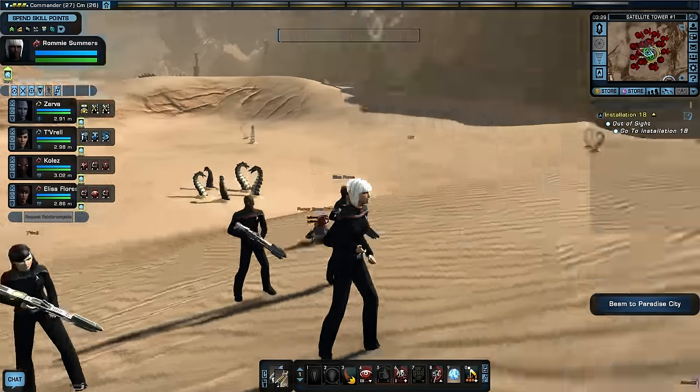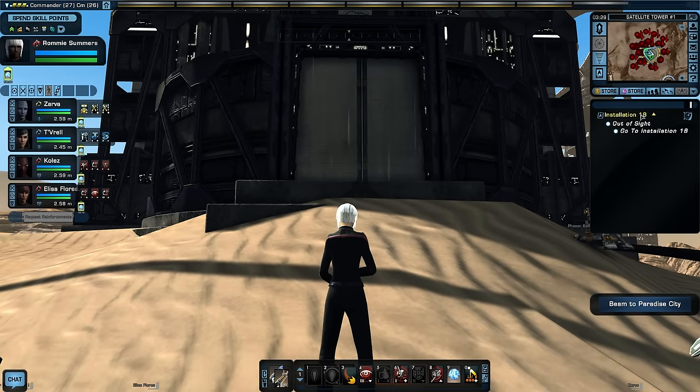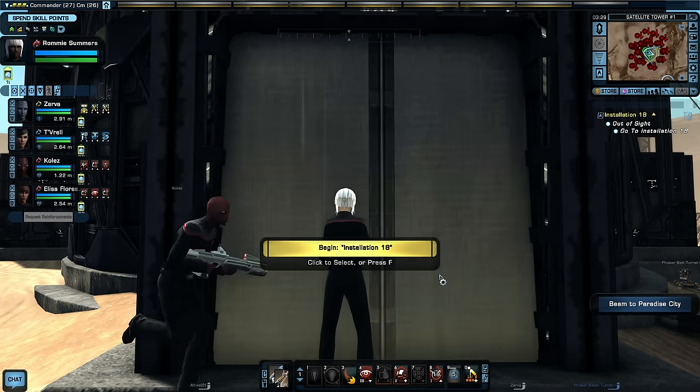Now that we have done all these things, we are led to the last mission on Nimbus 3 called Installation 18. I had to pick it up in the last video so that we could do the little Tal Shiar thing. It says, everything points to the communications array as the hub of Tal Shiar activity on Nimbus 3. There have also been reports of disappearances in the vicinity, and they have to be related. The Tal Shiar have been taking people from all over. Makes sense that they're doing it here, too. It's time to find out what's going on inside that comm array. Get ready, Commander. I don't think this is going to be easy. Let's go and begin installation 18.